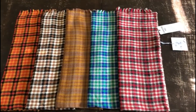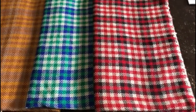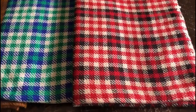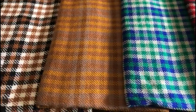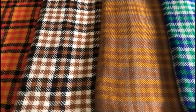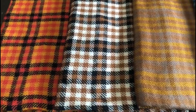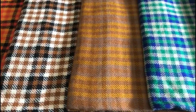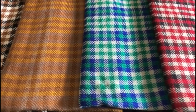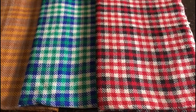This style is called Heritage Check. As you can see it's a 1950s design of check in the new season's colours. The size is 35 by 180 centimetres and the price is $34. Moving from the left we have orange first, secondly cappuccino, third is khaki, fourth is a lovely blue and green with cream, and five is crimson.